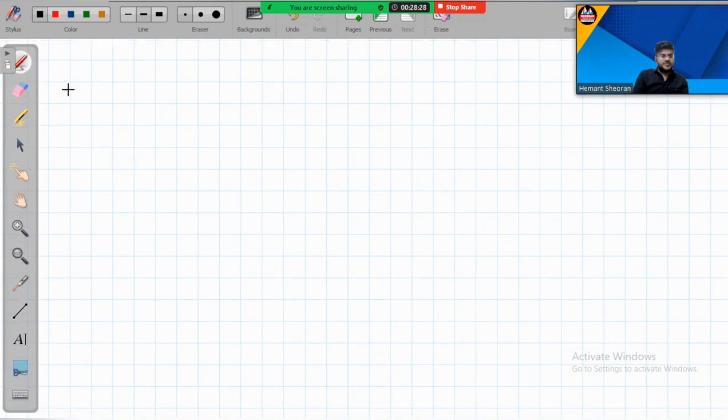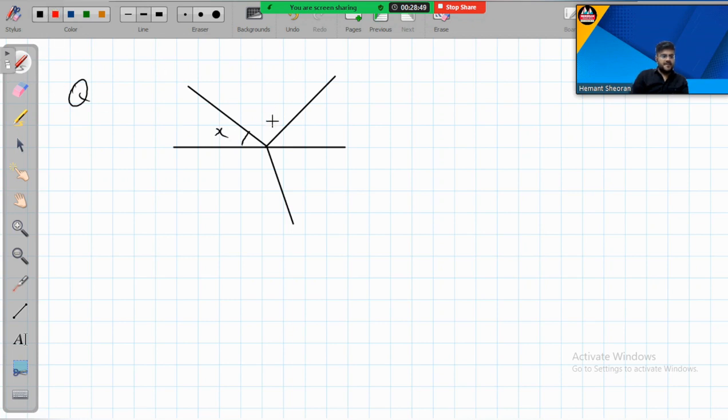Okay, then if I talk about the next question, let's say they are making it a little bit more complicated. This is the diagram they provided. This angle is x, this angle is 90, this is y, this is 72, this is 3x. You have to calculate: if I mark them, let's say this one is A, this middle one is O, this one is B, this one is E, this one is C, this one is D. So find angle AOC, find angle BOD, and find angle AOE.